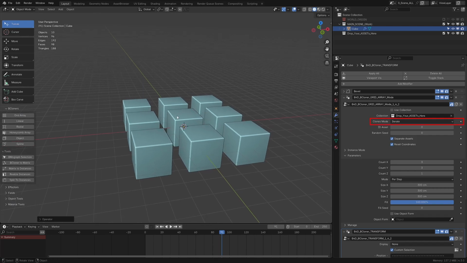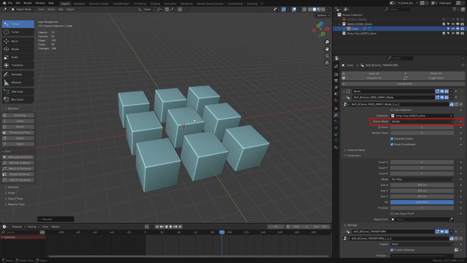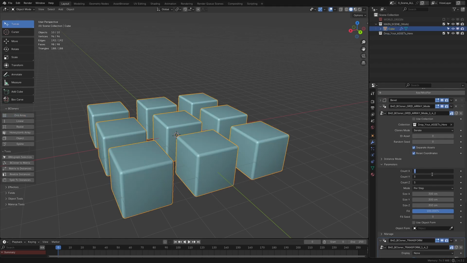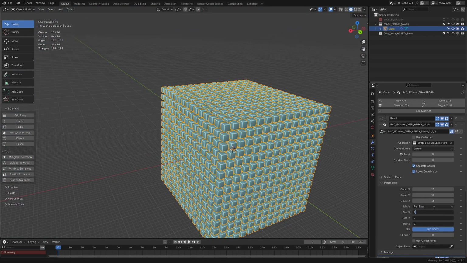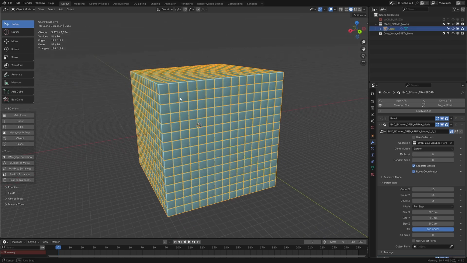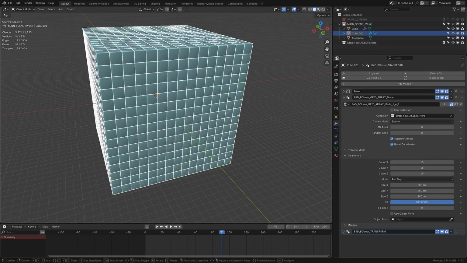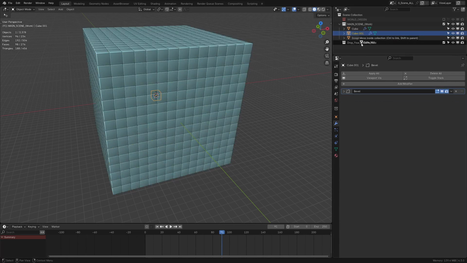Let's see the clones mode. This parameter is common for all BCloners. So I added a BCloner grid array and changed the count parameters to have a cube shape made with instances. I added a cube and an icosphere as an example. The clones mode parameter, by default, is iterate mode.